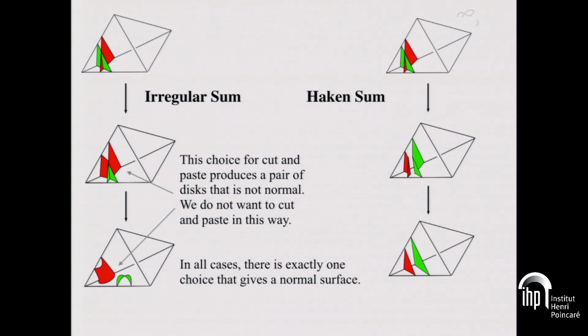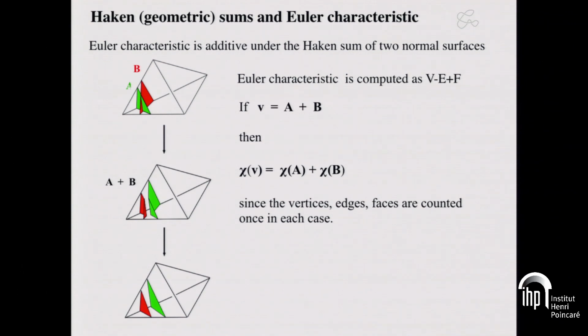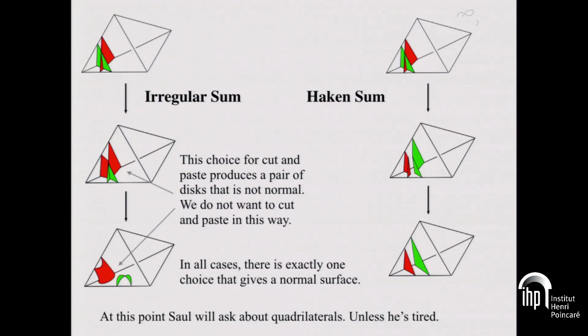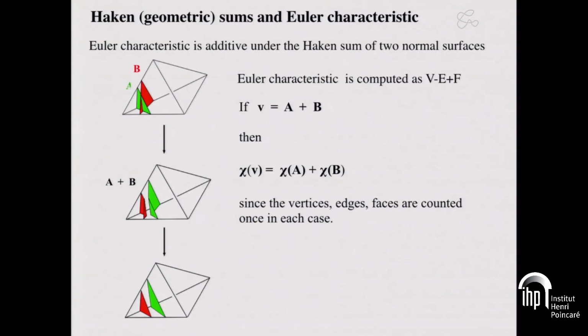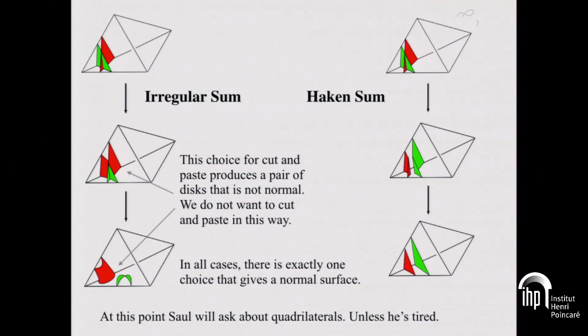So we have this geometric sum that corresponds to... so you missed your chance to. So should I ask about quadrilaterals? Yeah. Okay. Okay, so maybe I should stop for a couple of minutes and ask you to think about what's the question that Sol sort of asked about quadrilaterals?